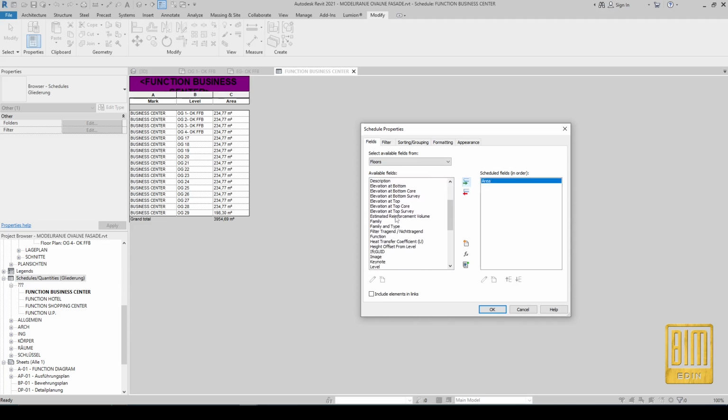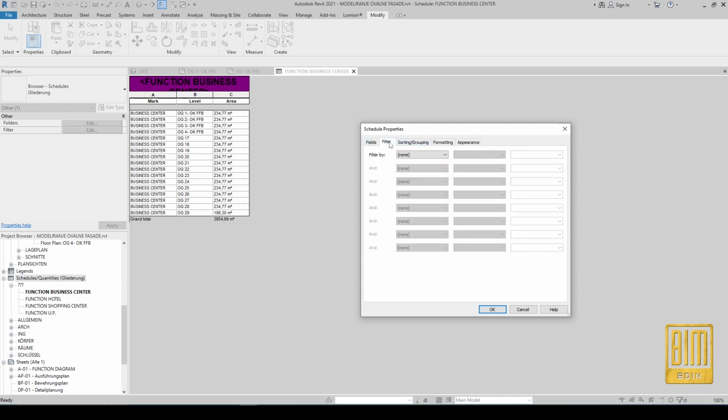Now we will add the parameters: area, mark, and levels. I will adjust the order of these parameters. We will use filter, mark, and business center.